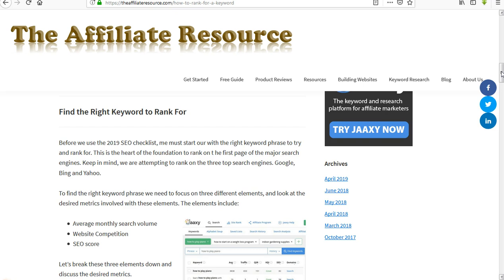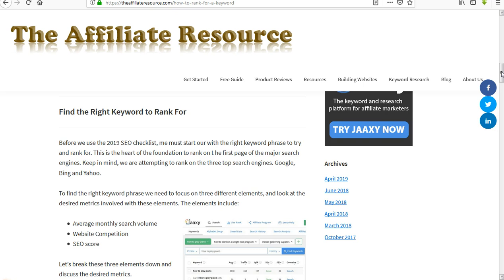The number one item is the average monthly search volume. You want to be concerned about website competition and your overall SEO score, which is a rating of how easy it would be to rank for that particular keyword phrase.